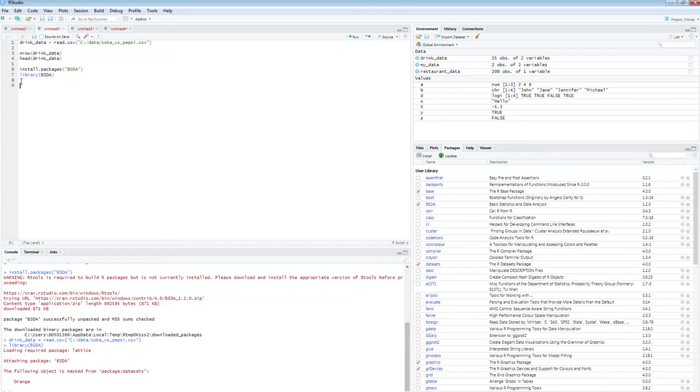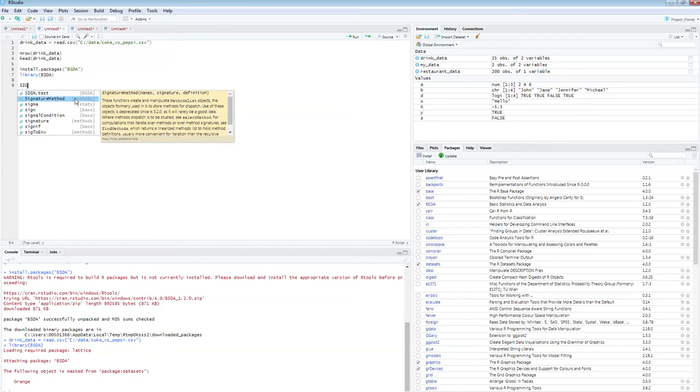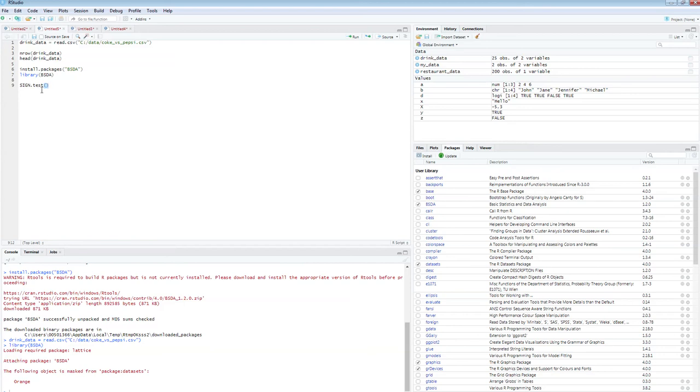So now I can use the function SIGN.test, which is part of the BSDA package, and it's all caps, I believe. If I start to type it, see, it even tells me that SIGN.test is part of the BSDA package. So I'm going to do the sign test, and you can see right here in my little help that it shows me how to use this function. It actually follows pretty much the same patterns that we saw before in the t-test and the Wilcoxon test. Once you know how one of these functions works, everything else is organized in a very similar way.